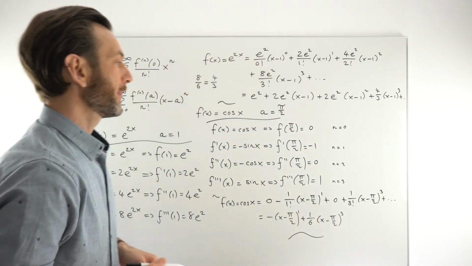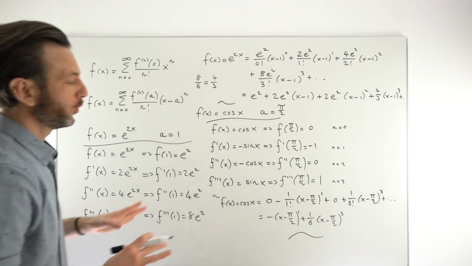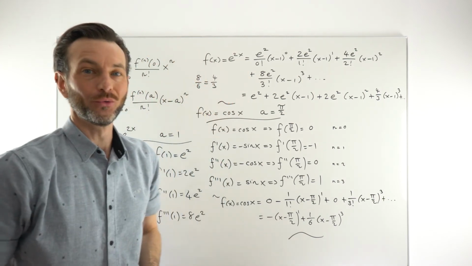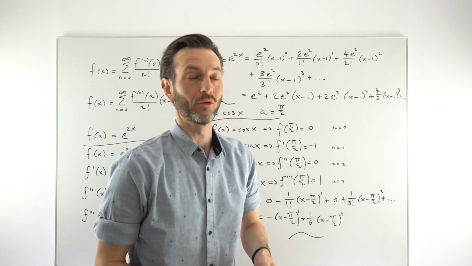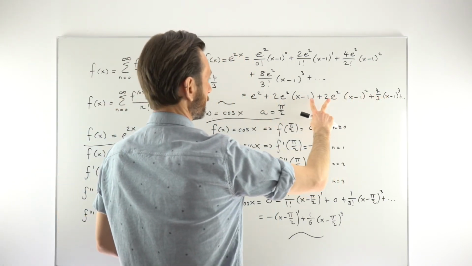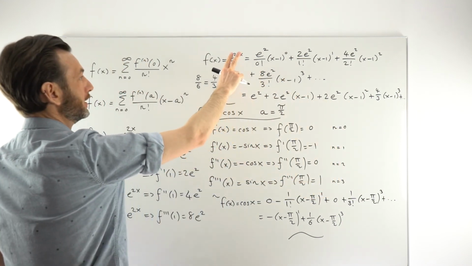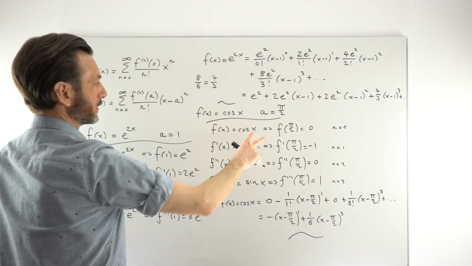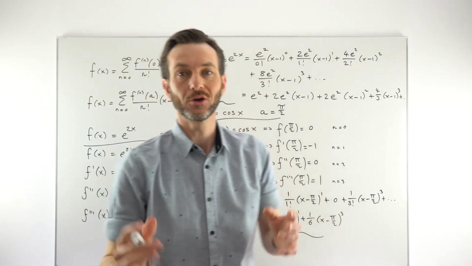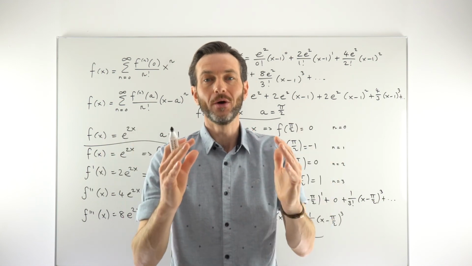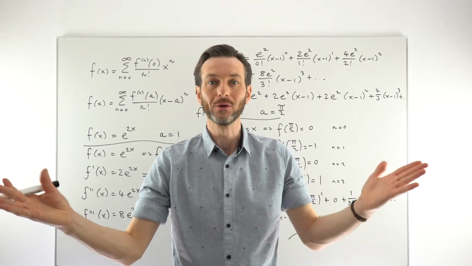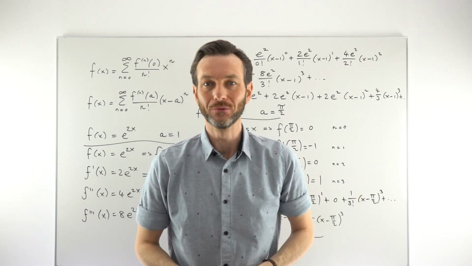So one thing that is really important though, is not only that we want to churn out these series, but we need to know the values for which the series does actually represent the function. Is it true that any x value here allows this series representation to actually represent the function? And the same here, is it true that this series does represent cosine x everywhere, or is there some limited interval of values for which that is true? So that limited interval of values, or maybe it's all values, it just depends, is called the interval of convergence.